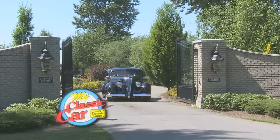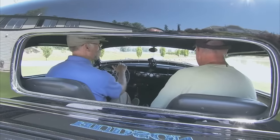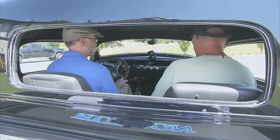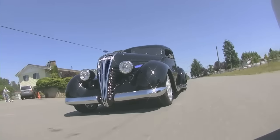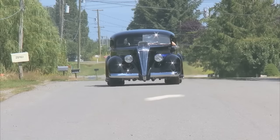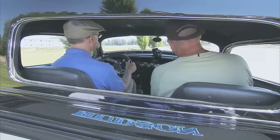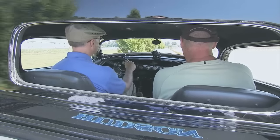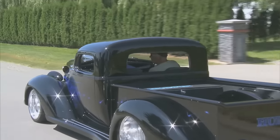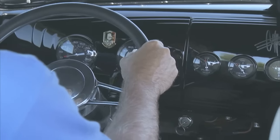Welcome back to My Classic Car. What a sound, though, Don. And you've got headroom in here. Oh yeah — you've got a chop top with headroom. We took the seats in, took the rails off and set them right down. What did these seats come out of? They came out of a Pontiac Grand Prix, actually. And I like the fact you can actually see over the blower. You know, when you take this someplace, is it a complete showstopper? It is a showstopper wherever you go. We take it into a drive-in or for an evening of dinner, and there's always somebody there to ask you a zillion questions. Nobody knows what it is. Well, they're so rare — there just aren't many of them around. Yeah, they only made them for a few years and most of them are gone.